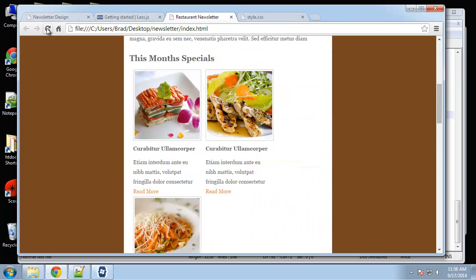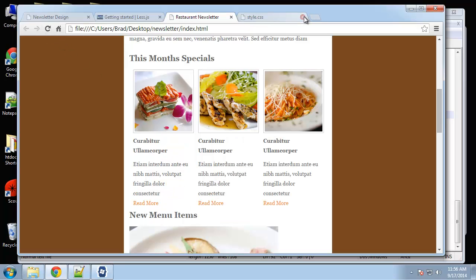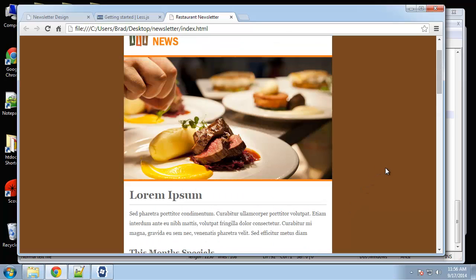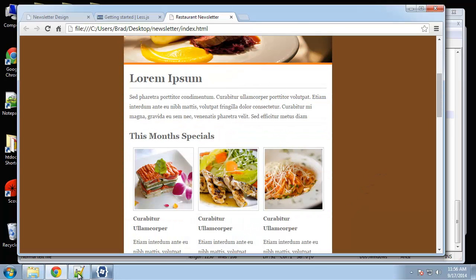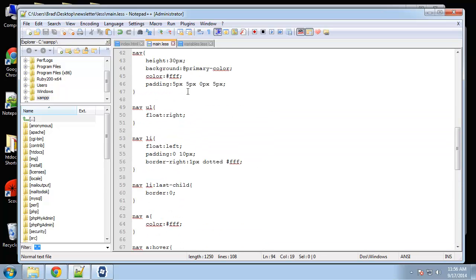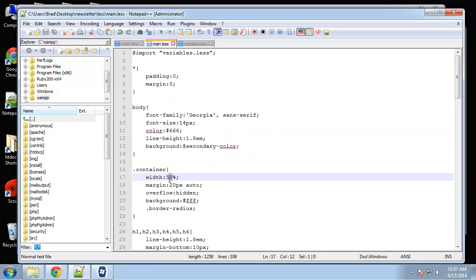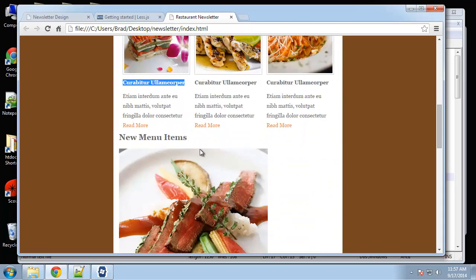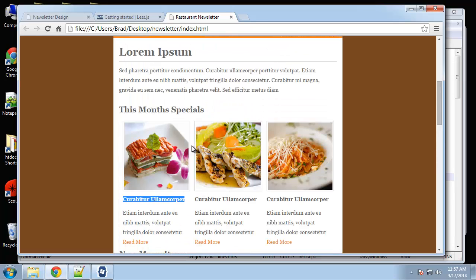Whoops, that's the finished one, and there we go. Alright, so you want to use that box sizing option. Basically it makes it so that the padding doesn't affect the width of the element. Alright, so that looks good. You know what, I'm going to make the width of the container just a little bigger. Okay, so we have it at 50%. Let's see what 55 looks like. Yeah, that's better. I like the heading here being all on one line. Looks a lot cleaner. Alright, so that's basically it for the specials.